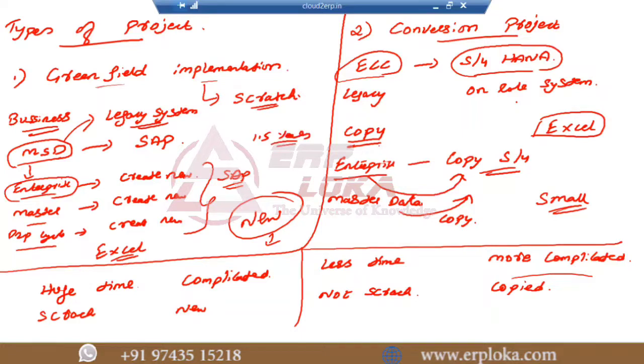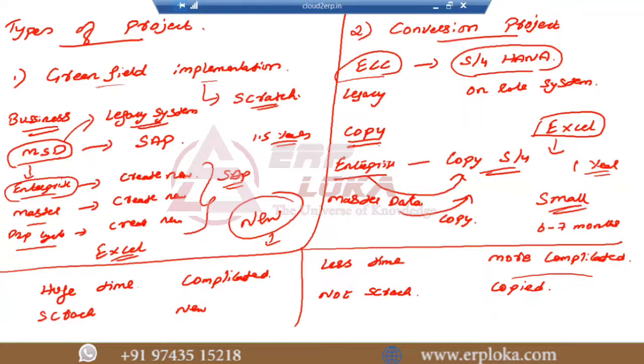To do one conversion project, it takes nearly 1 year. But in this 1 year also, 6 to 7 months, you will be working in Excel. You will not be working in the SAP system. You will be working with the Excel to prepare the data. That is the most complicated thing. And if the data is not created properly in the Excels, the data you are uploading will crash. Again, you need to work on the Excel again.